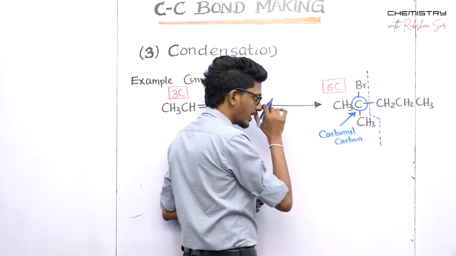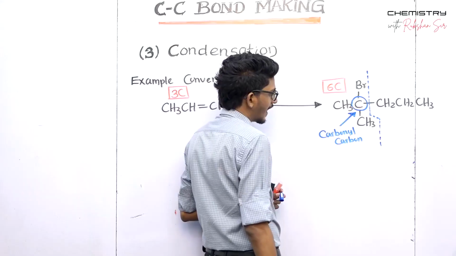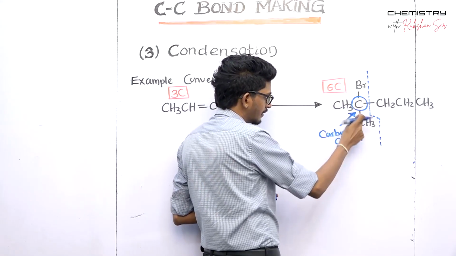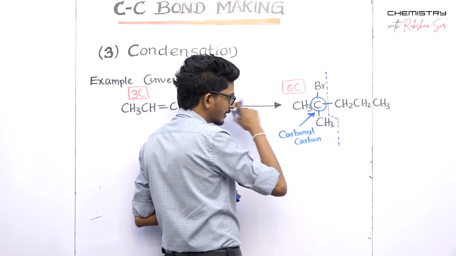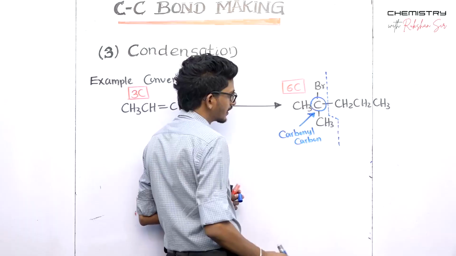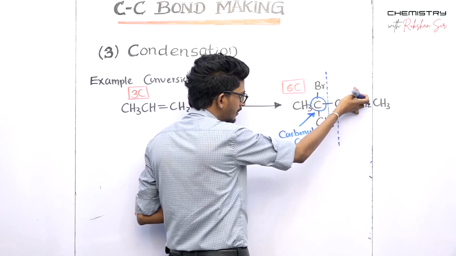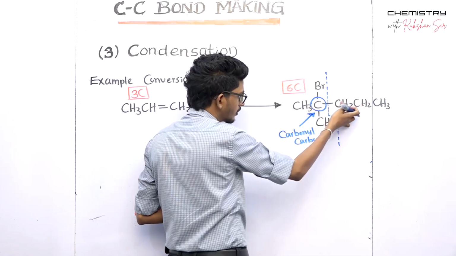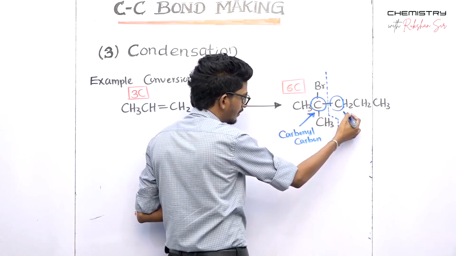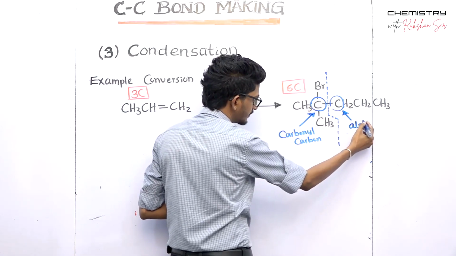So this is your carbonyl carbon, then this should be your alpha carbon. Is that so? You clearly see, if this is your compound, that means at the center carbon the carbonyl group is there, that means it's a ketone. So if the carbonyl group is appearing with the center carbon, definitely this is going to be the alpha carbon. So we are happy, right? This is going to be the alpha carbon. I'll just write it as alpha carbon.